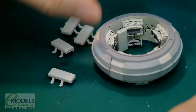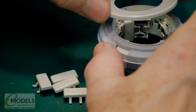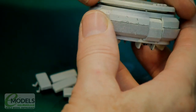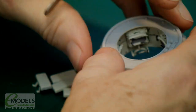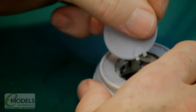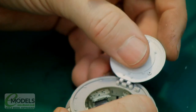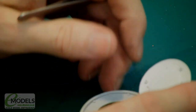So that will go there. The ring on the top with the hinges will go on next. It will only go one way around because the locating lugs are positioned so it will only fit one way. That's that way. Just move these out of the way so I can see them. Once again, we have the problem of getting the hinge to work. So I think I'll be leaving this door open. And then it all fits together.